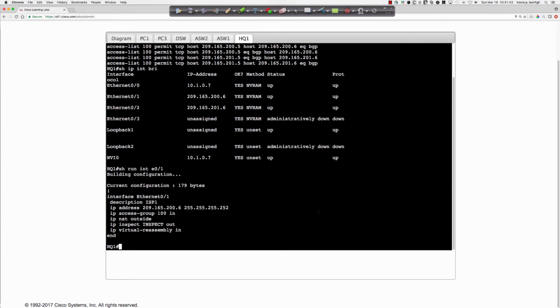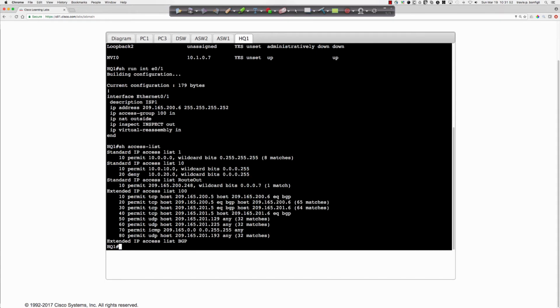And what is the access group 100 in and inspect out? So how about a show access list? Okay, so we've got access group 100 in. So here's access group 100. And we've got TCP and ICMP is allowed inbound.